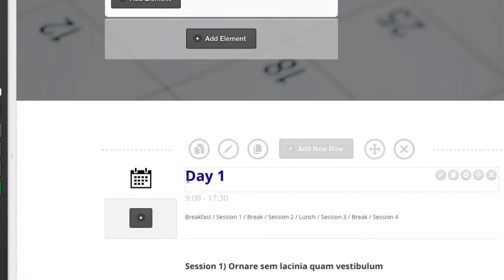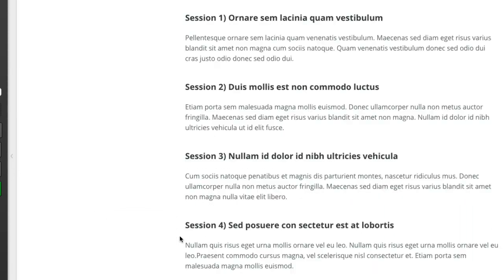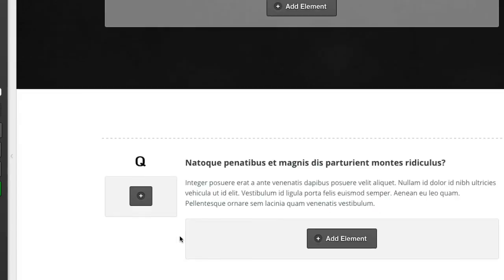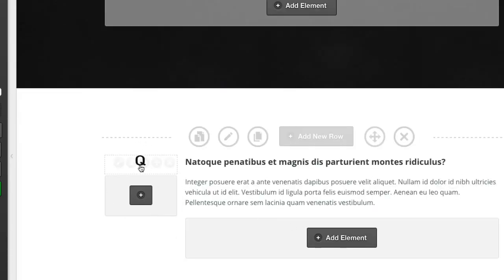But you can see that's one row, it's just a different row layout with the icon over on the left, and that's been cloned down again for the FAQ section at the bottom here. It's that same layout. We've got small column on the left and then large content column on the right hand side. So that's the template.